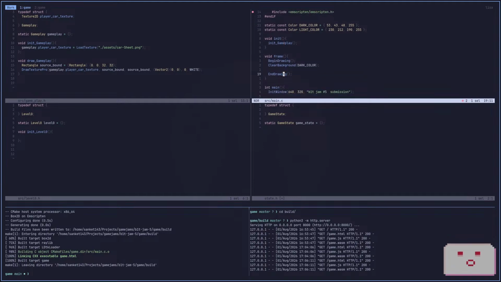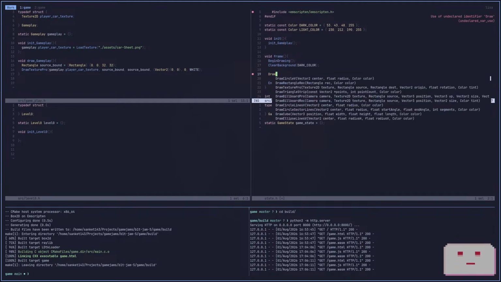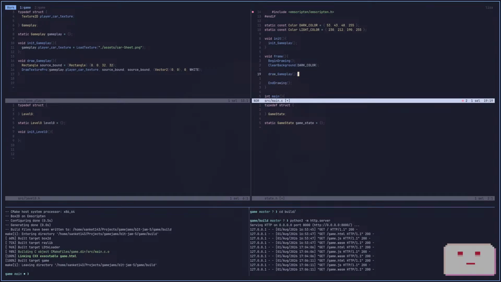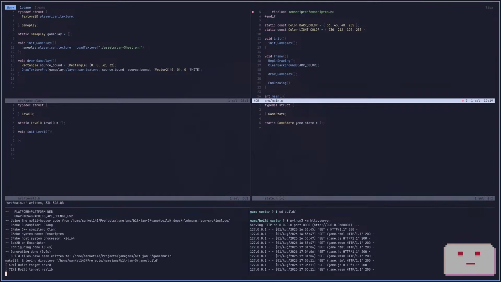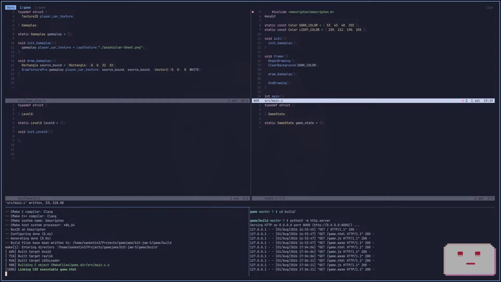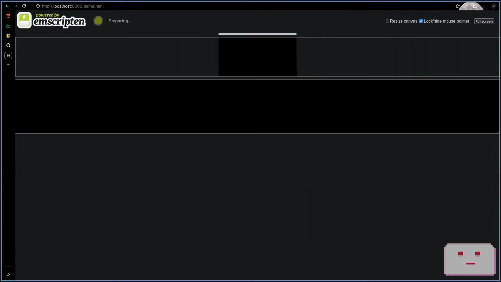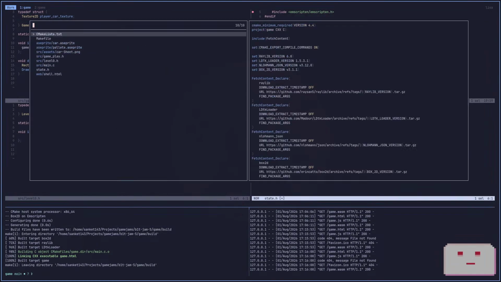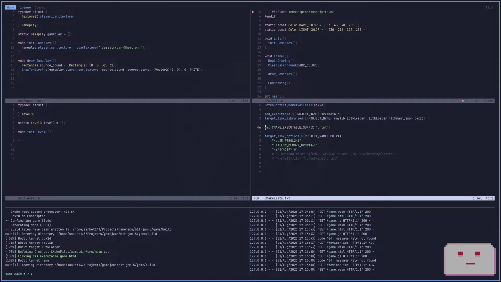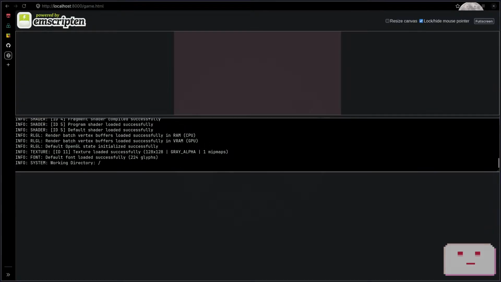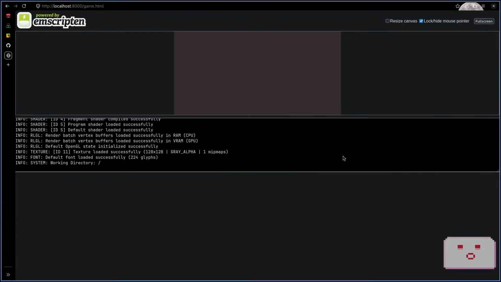And then in draw we'll do... okay, that didn't work. Oh, because I'm not loading the assets. But it's showing texture loaded successfully.